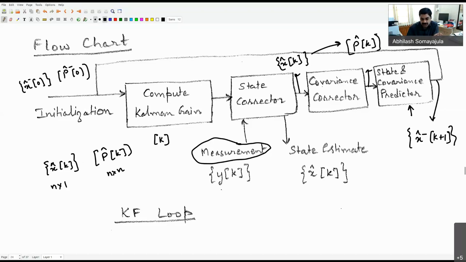Where I am not only looking at the variance of one mode with itself, but I'm also looking at one mode with the other. So that's why you have a full matrix which comes into the picture. And that is where we want to take the value of these noises coming into the system and still find the best estimate of X such that its covariance is as minimal as possible. The lower the covariance, the more accurate my estimates are. So the target of the filter is to drive this value of P to be as small as possible. That is the main idea behind the system.